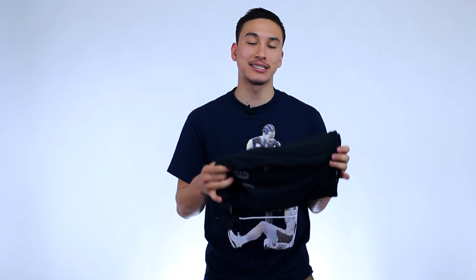If I had to point out one negative feature in the DryV Baller 3.0s, it would probably be the pockets, as I would consider these a high level piece of basketball gear, which means you're probably playing really competitive basketball in these, which means you shouldn't really have anything in your pockets. But if you like pockets in your basketball shorts, then I guess it's nice to have here. I, for one, don't really need them.